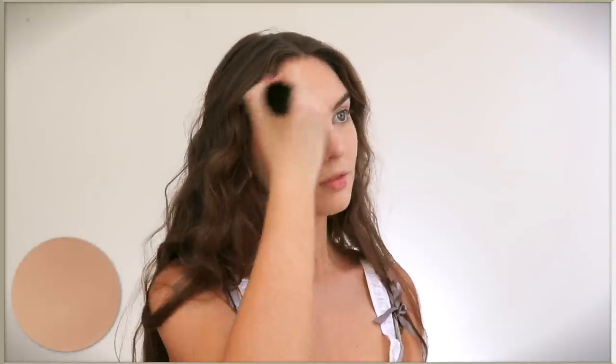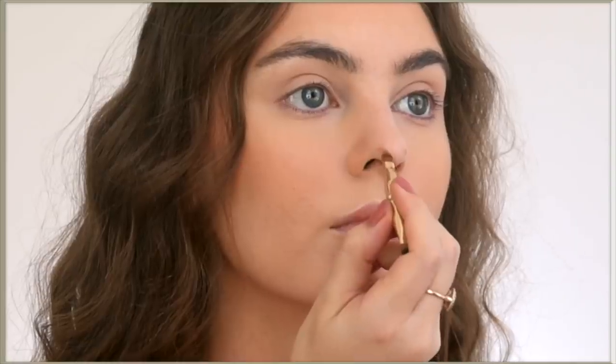I barely went with any bronzer for this look and I'm pretty pale right now, but whenever I'm being photographed I like to add a bit more dimension. I applied a very subtle matte bronzer over my forehead, under my cheekbones, under the jawline. My go-to nose contour is accenting the natural divot, fading from above my nostrils and gradually bringing that up and fading above the tip of my nose, then bringing in a bit more structure between my brows going into my nose bridge.